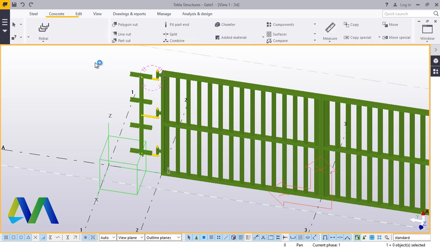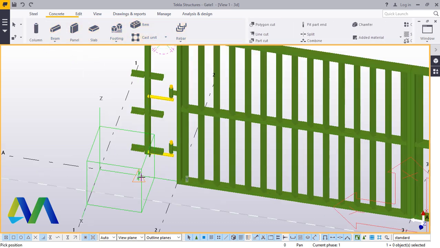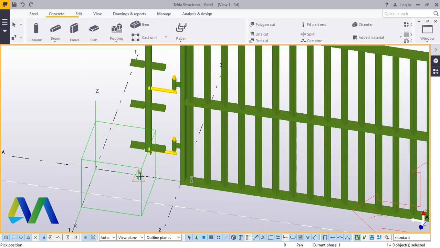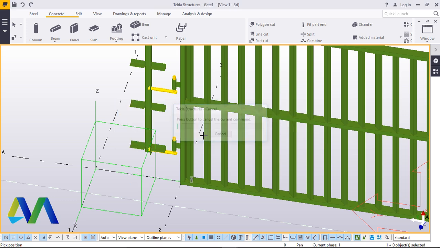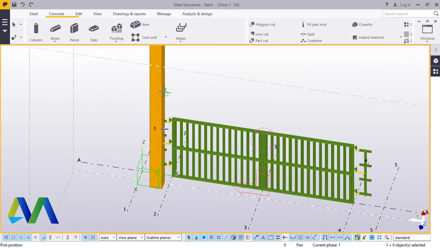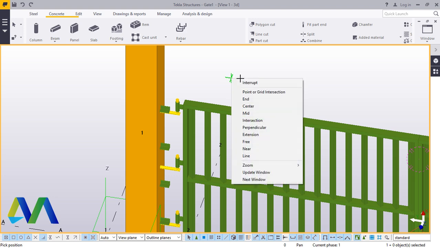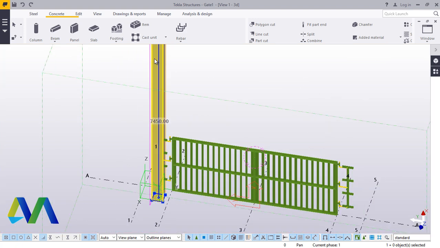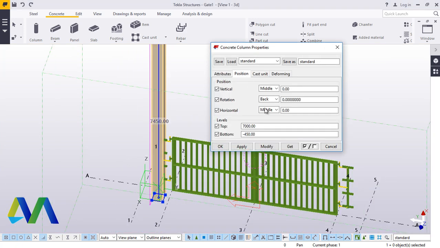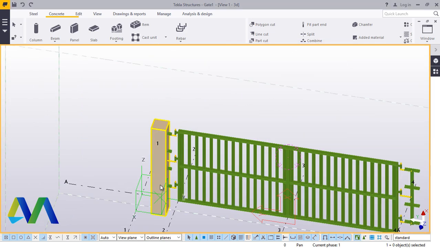We'll come to concrete column and place our concrete column here. Expand, double click on this, come to position, bring this to 2.5, accept that.